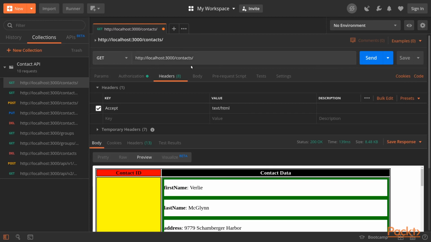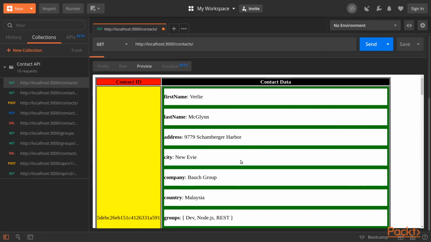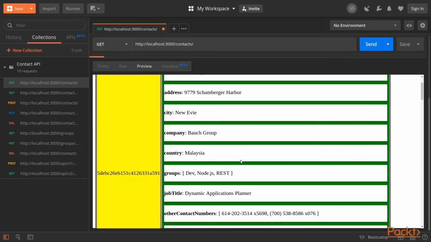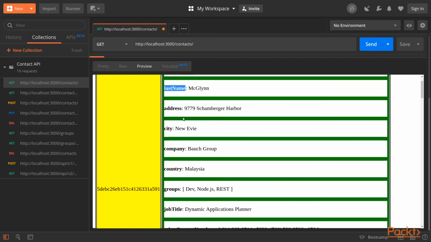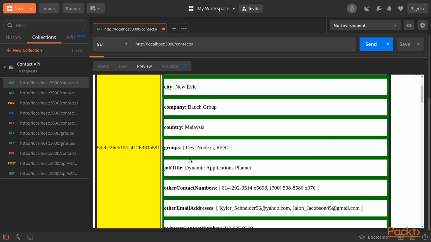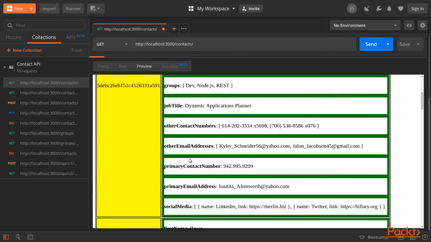If we do a GET request on the /contacts endpoint and set the accept header to text/html, remember that we will receive an HTML document, and here you can see our different contacts with the first name and the last name first, and the other properties being displayed in alphabetical order.